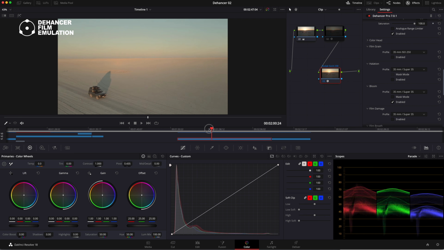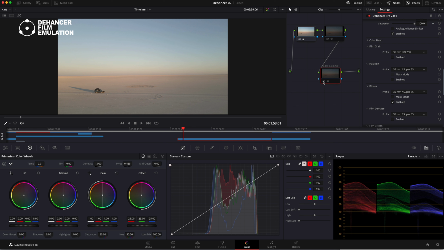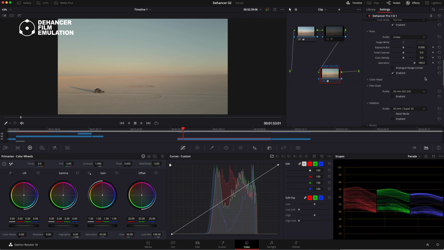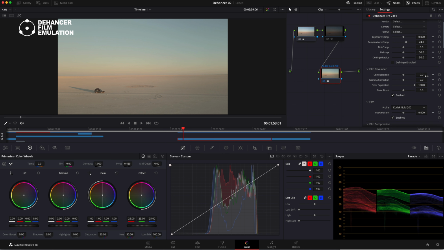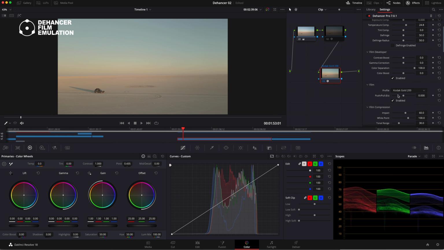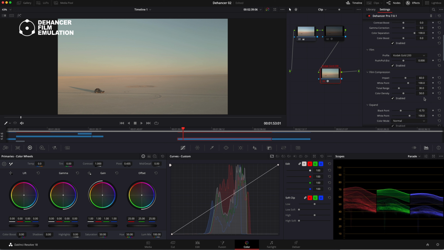Now, in these examples, what I really wanted to do was sort of flatten out the digital look that digital cameras provide, and using Dehancer, I've managed to knock back those highlights, just flatten it all out a little bit. I've used Kodak Gold 200, just see what the difference is here. It's also just flatten it out a little bit.